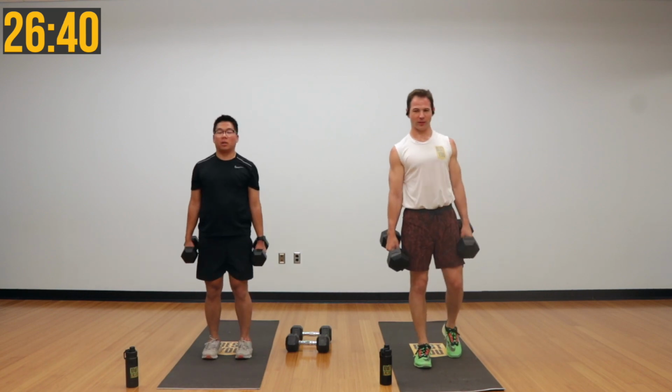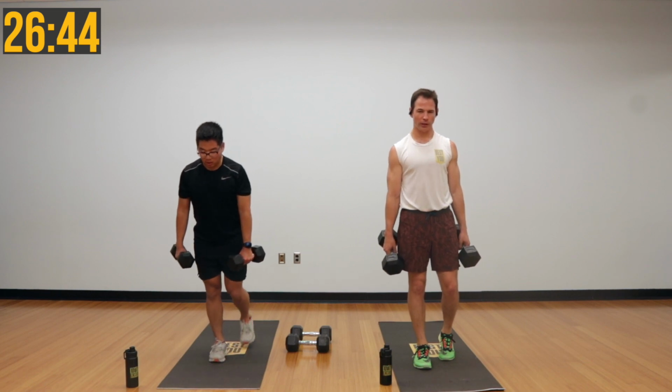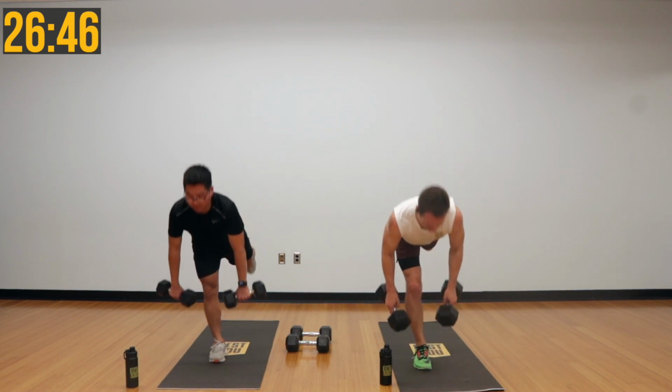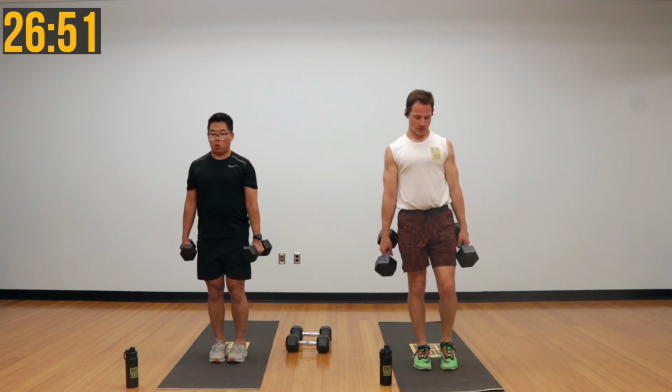All right. Right leg, another grip is giving out a little bit as well. Here we go. 3, 2, 1. Let's go. So again, if the grip is giving out and it's sacrificing your form, lose the weights.